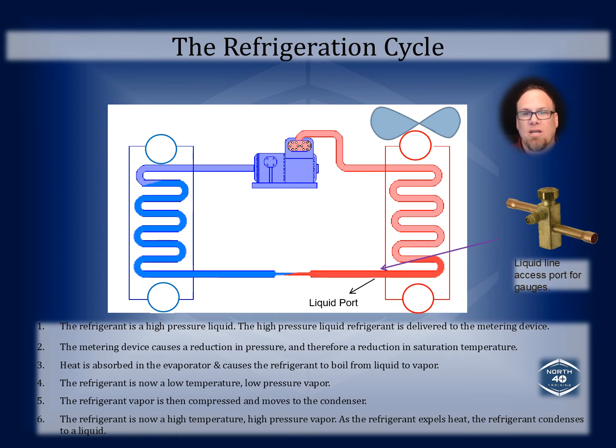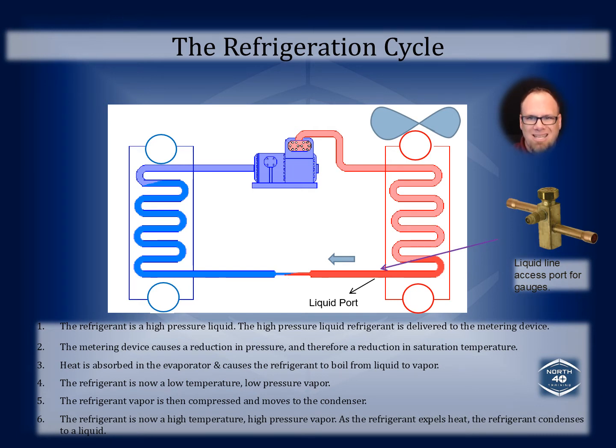So starting at the liquid line service port all the way down to the metering device, which in this example is an expansion valve, that entire section of line set has to be a solid column of liquid. That solid column of liquid is imperative. Everything else is dependent on that. Now think about it. If you were in the backyard and you're holding onto a garden hose and you want to spray somebody by putting your thumb over the end of that garden hose, if you didn't have a solid column of liquid or a solid hose full of liquid, there'd be no way to spray them.